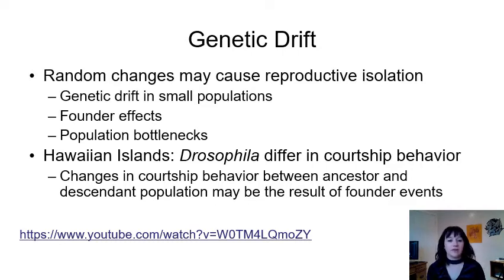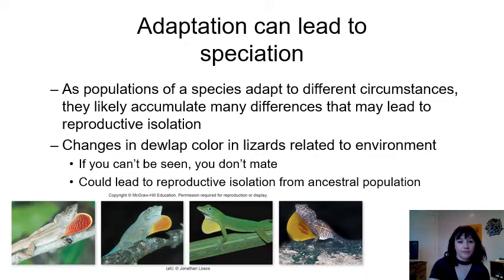One example can be seen in Drosophila, so flies, across Hawaiian Islands. So perhaps they were originally all together and something caused them, this population of flies, to be separated among all the different islands. Each of the flies at those different islands now have a unique environment that they have to adapt to. And so over time, the flies on those different islands can become unique species. So again, what does it mean to become a unique species? That's when we're talking about reproductive isolation.